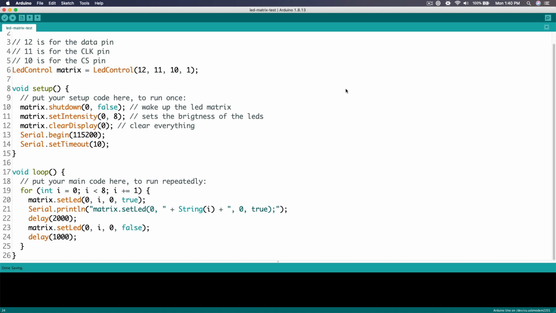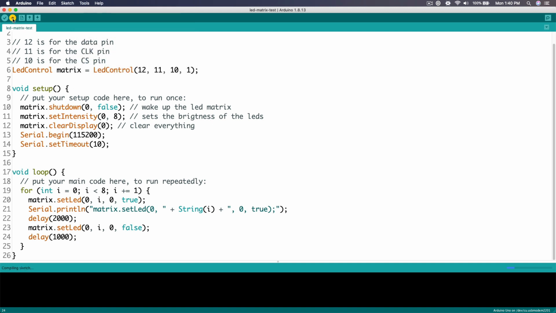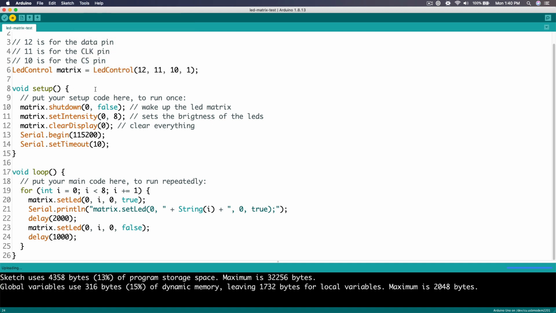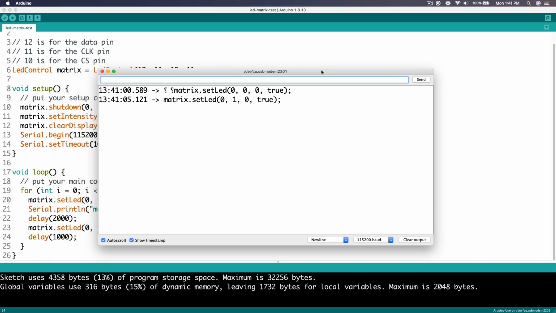Okay, so now that we have that, let's go to Tools and make sure that the Arduino board is selected. So Tools, Port, and we're going to upload this. That'll take a second. And then I'm going to have a separate video of this going on, but let's look at our serial monitor. Let me move this over here. I'm going to clear this out because we got some nonsense, and I'm going to restart the Arduino as well, just so we can see it in its full form.